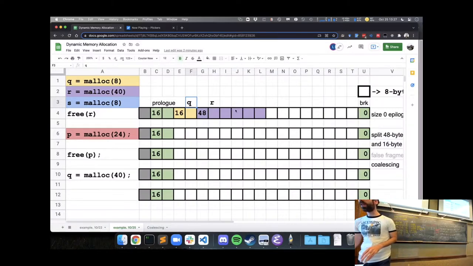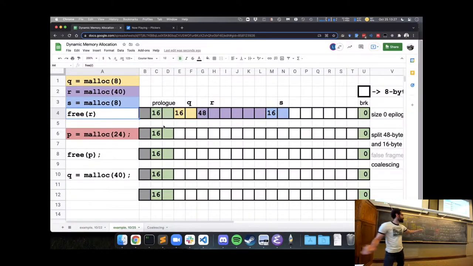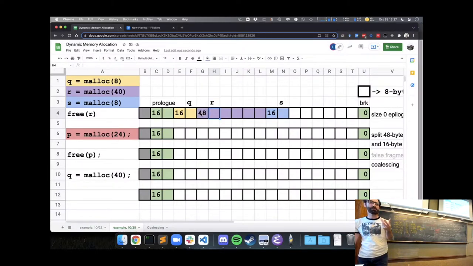So speaking of freeing memory, let me get to the point where we're actually freeing something. So S, we again need 16. We return this pointer S, and so this is the setup of the heap when we get to this free R. So this question, how much to free? The user passes in R, and we know that's the start of a payload, and so if we look 8 bytes before that, we're going to find the size, and we're going to find the header of the block. And so we change that header from allocated to free.